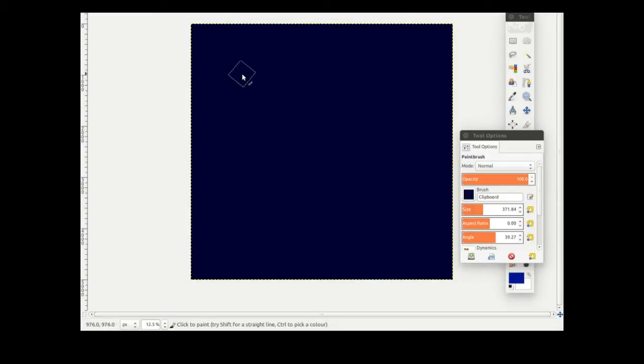And I'm starting to see tiny little stars around here. So there we go, and I'm going to change the angle again. Let's go the other way, up to nearly 90 degrees, something like that.